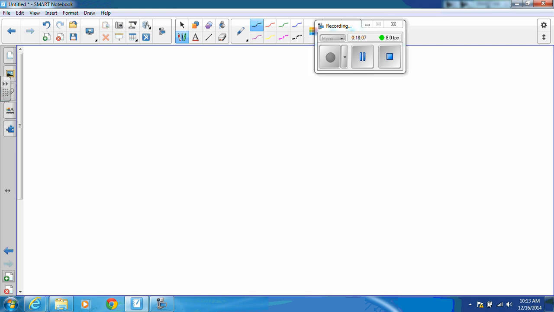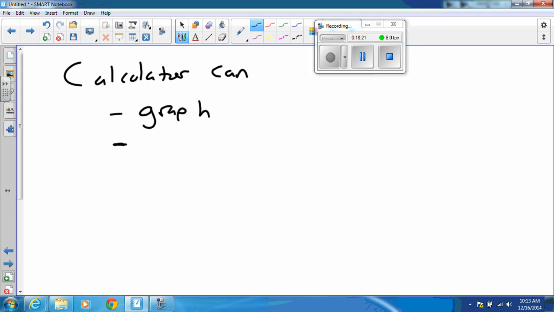Calculator. What can I use my calculator for? On the calculator section, there will be calculator-based questions, and you absolutely should know when to use your calculator for them. What can I do with my calculator? It can graph. Zeros. Let's generalize that. Not just zeros, intersection points, and when it does, what is it doing? Solving. That's right. It can solve, which includes finding zeros and intersection points. And the third thing that it can do for you? Derivatives. That's right. It can find dy dx at a point.